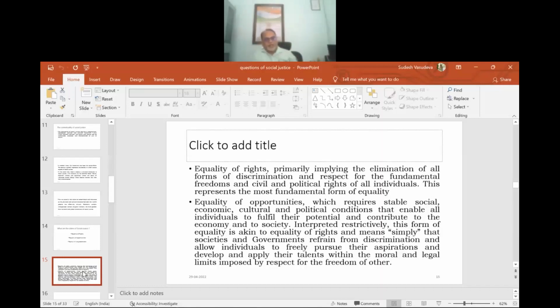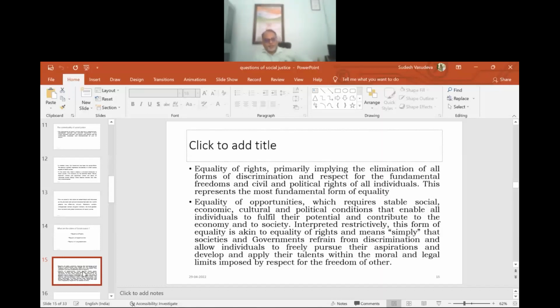Whether it is slavery, whether it was the fight by Mahatma Gandhi when he was thrown out of the train, when he fought for the blacks, or whether it is Dr. Ambedkar, who in India fought for equality of rights of all classes of society, especially depressed classes of society. So that is the first foundation claim of social justice.